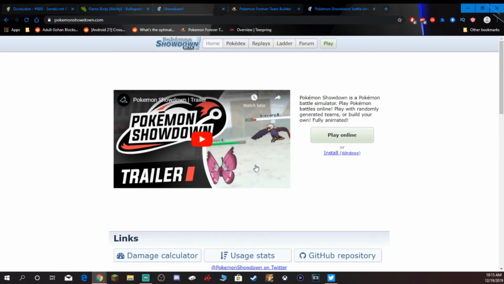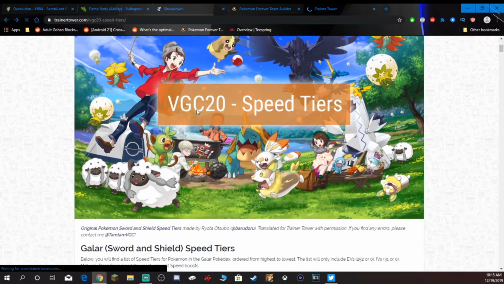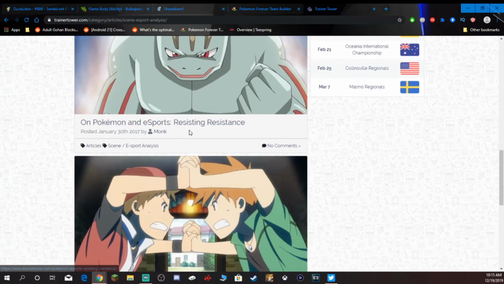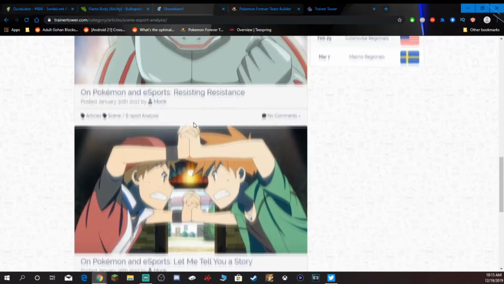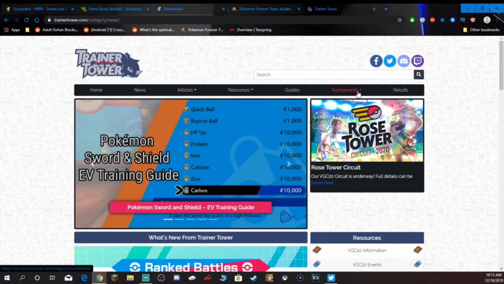They got resources showing you how to get to Pokemon Showdown, usage stats. There's a damage calc on here, but we're gonna stick to the main source. They even got articles written by players who are members of the community. Whether it's articles written by the players themselves or whether they got interviewed, they got all the information down here. They got news and resources on when things are happening, tournaments, the results of tournaments.